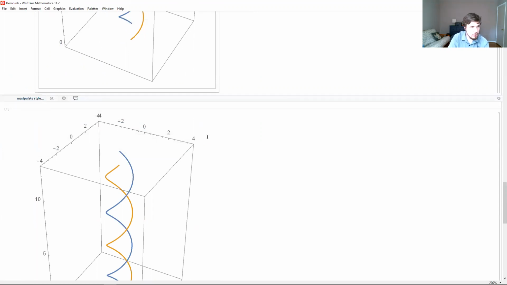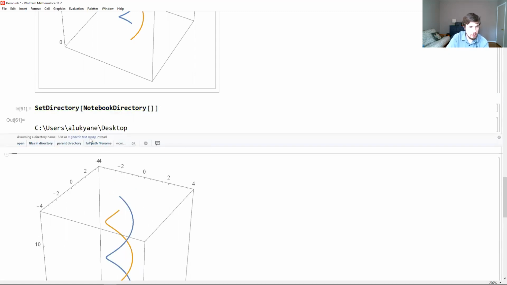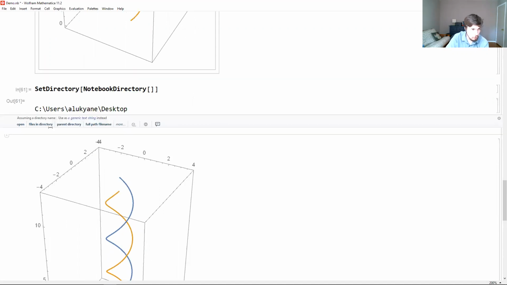It saves in the most bizarre places. So what it's nice to do if you're saving things is you set directory to notebook directory. And now it's actually going to save onto the desktop as opposed to some unknown location somewhere.